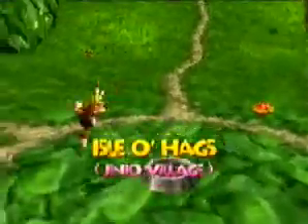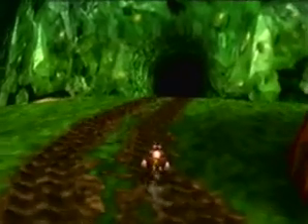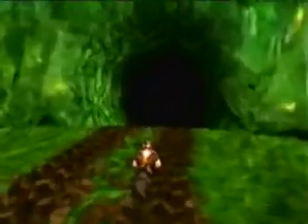Okay, so back to Jinjo Village. Again, just back in Jinjo Village. But like I said, we're going back to Spiral Mountain to get the next cheat from Cheato. And there's one more thing we're going to get here while we're in Spiral Mountain.